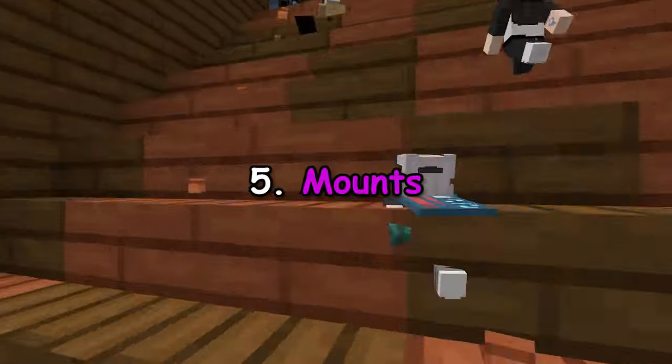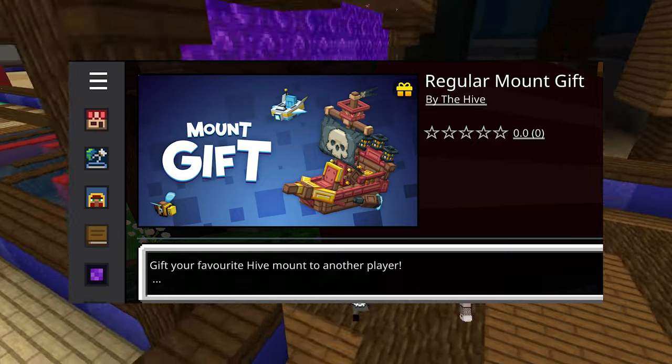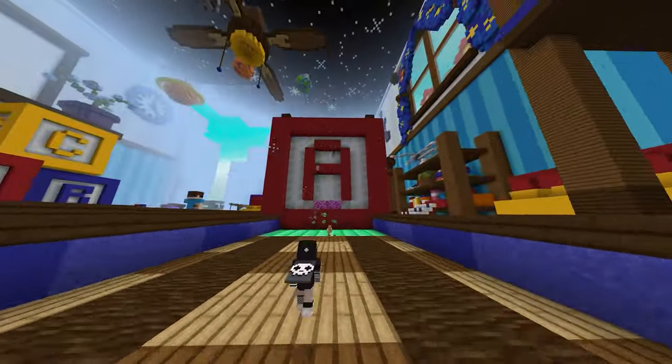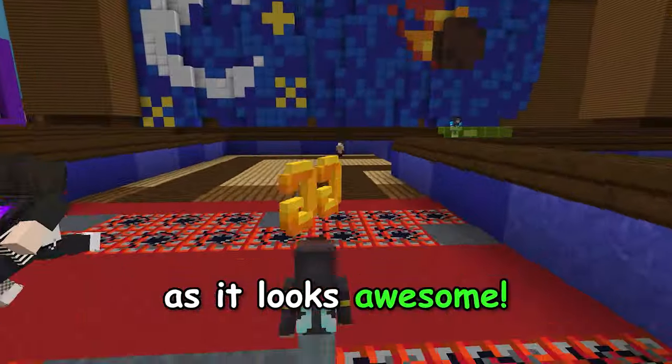And finally, number 5. Mounts. The Hive has leaked an image of a new pirate ship mount that will be coming out in the future. This would tie in perfectly with the pirate update, and it might even be one of the cosmetics available from completing the treasure hunt. I will definitely be buying this mount as it looks awesome.